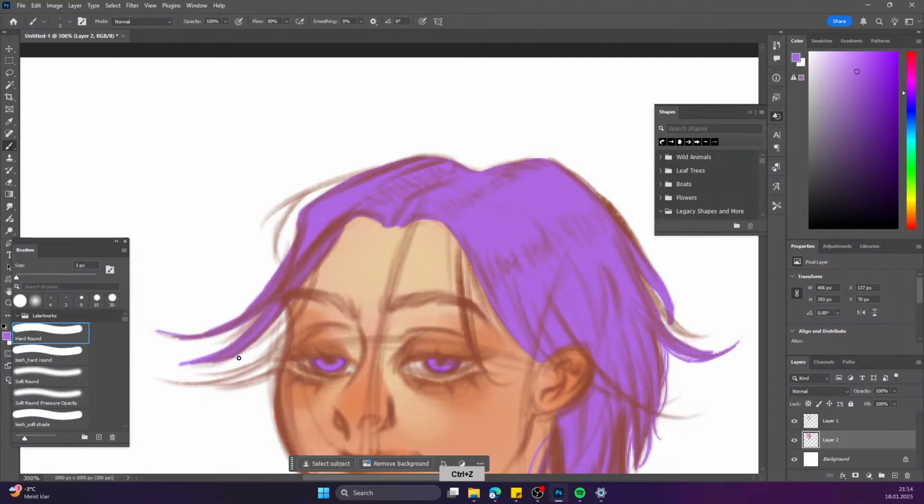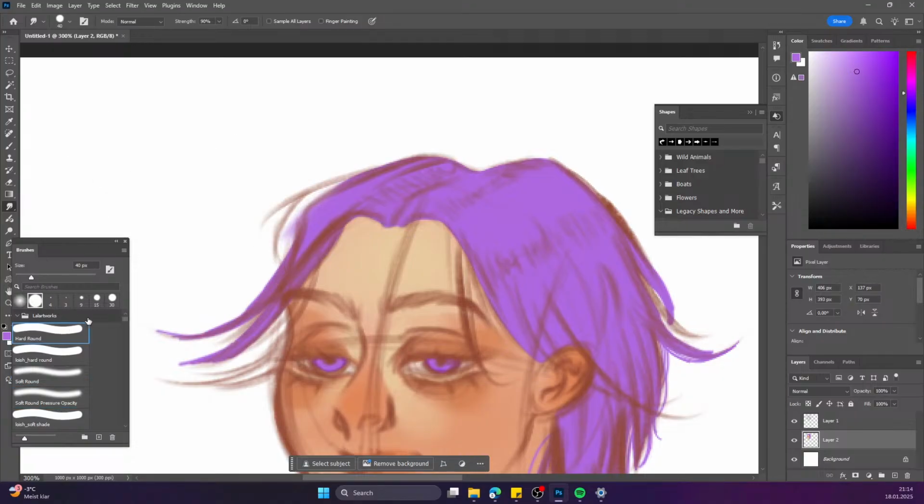Also, something that annoys me so much about Photoshop is the smudge tool. I don't know if I'm doing something wrong, but it doesn't work at all. Let me show you what this thing does. I'm on soft round, right? But when I use this, it just pushes around super hard, but doesn't really smudge out. Okay, it's actually working better now than the last time I used it.